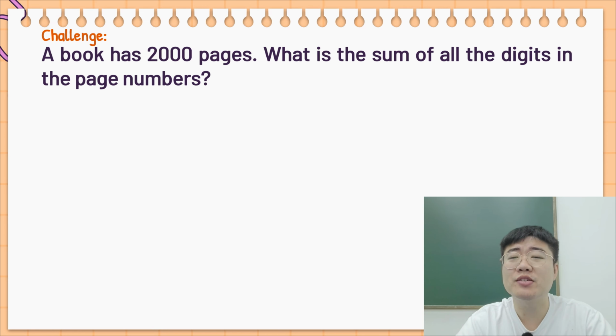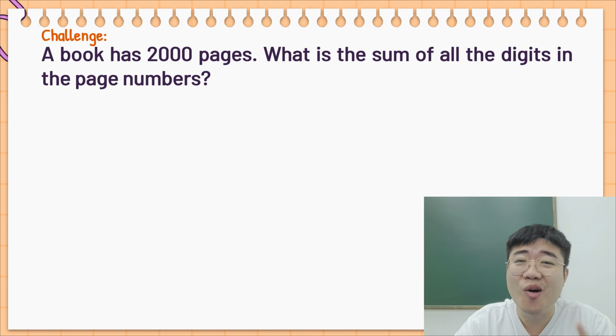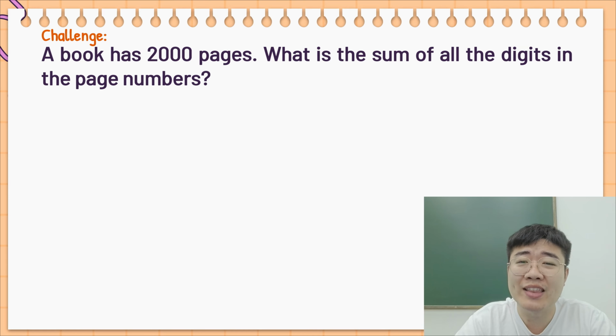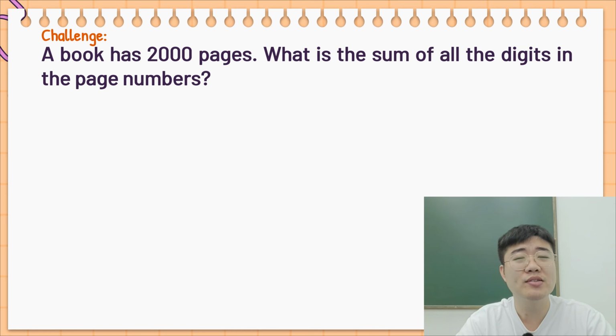So for the ones place, can we put 1 and 2000 together? Oh, definitely we cannot do that. You realize that for 1 and 2000, the ones place does not add up to 9. So it's not 1 and 2000 together. Now how about 1 and 1999? Oh, we notice that this one also cannot. 1 plus 1999 will give us carryovers. So it's not 1 and 1999.